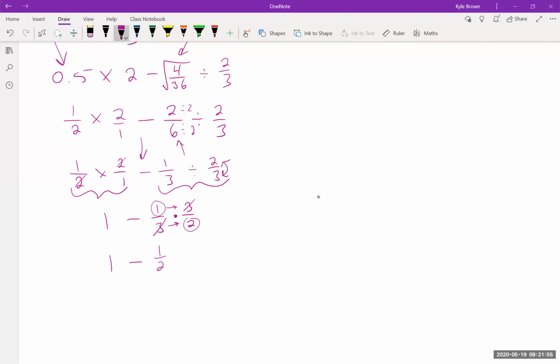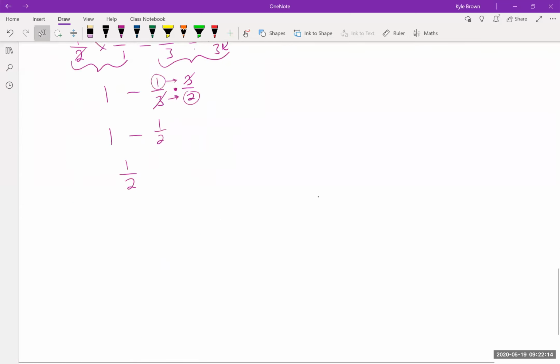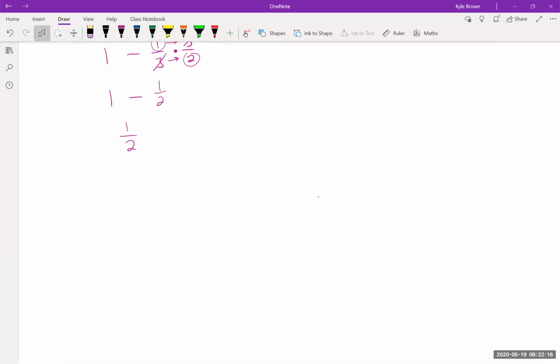If you didn't like that method, do it the other way. You could just go straight across and then simplify. You're going to get 1 over 2 either way. Okay? So then I think we can do this one in our head. 1 minus 1/2. We don't even need to make common denominators here, I don't think. 1 minus 1/2, you got 1/2 left. Okay. Maybe I'll do one more tough one, but then that's it. That's everything we did there.